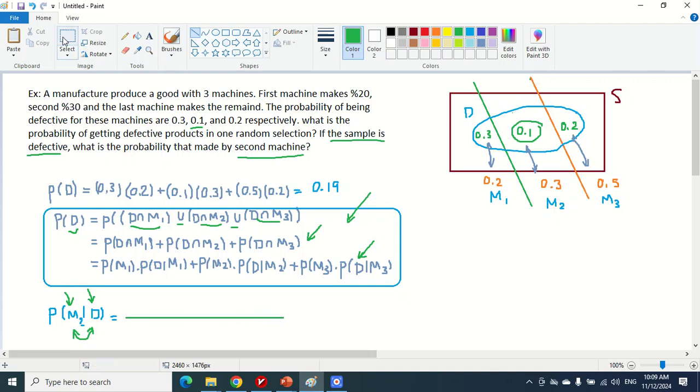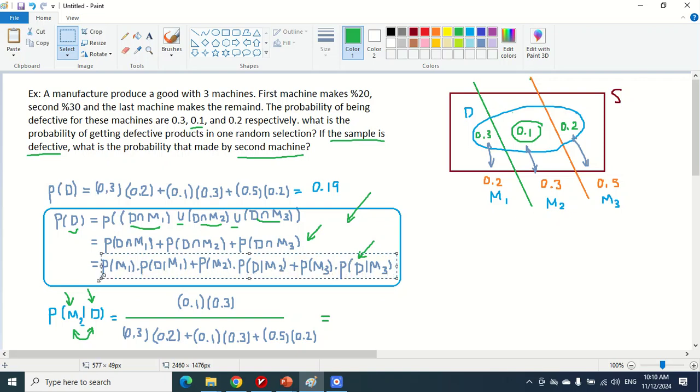In other words, if I consider the whole cases, which is equal to this part, and put it in the denominator, then I should select the part belonging to the second machine, this part, and write it in the numerator. This is going to be the value. Or by calculating the value over there, we can put in the formula as well. The formula is as follows: it will be the total probability which we calculated over here. We put the formula over here before.